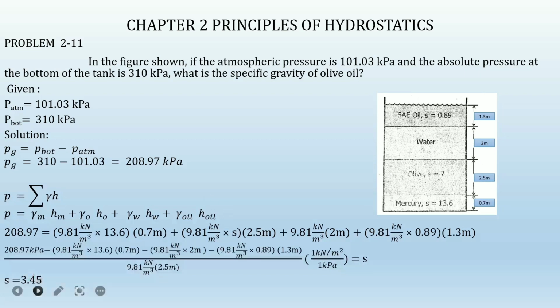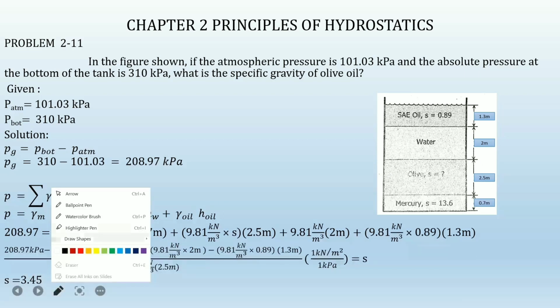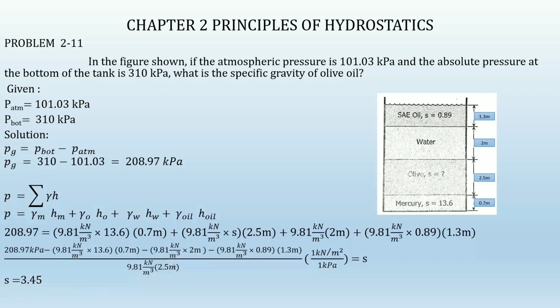But how it became unitless, we will show you that. Since 1 kilopascal is also equivalent to 1 kilonewton per square meter, it's just the same with that. You can cancel that out. And if you're going to multiply the specific gravity of a certain liquid by its height, you can get that it is also the same as kilonewton per square meter. And it goes the same for this and this.